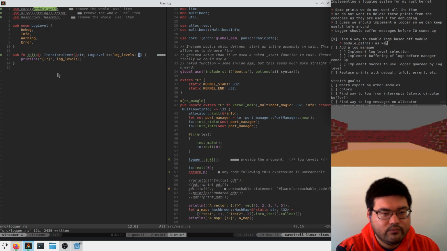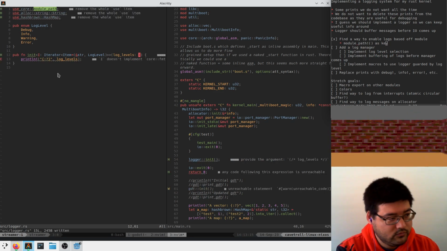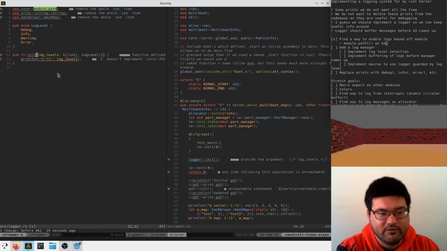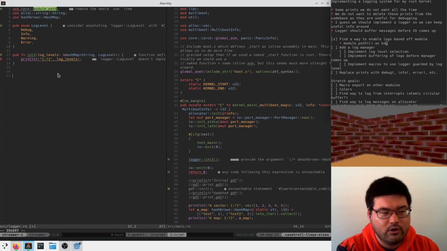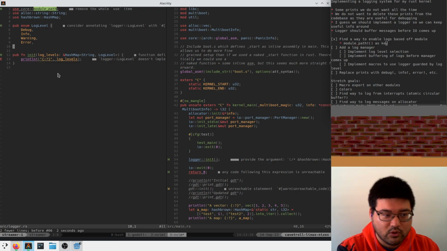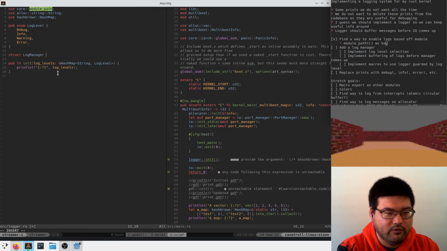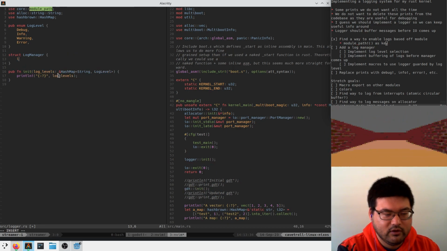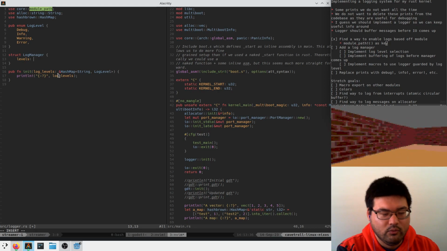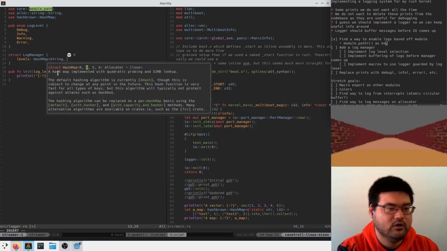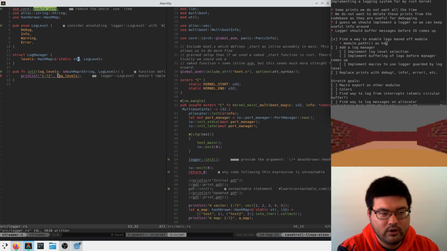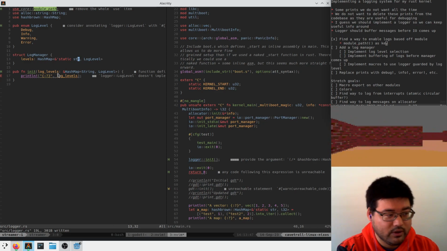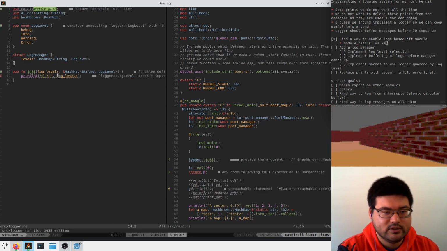I guess this gives me the flexibility to choose later. Anyways, let's not get crazy here. Let's just go back to hash map string log level, because we do know that we eventually will need storage in our logger, right? If we have this log manager and the levels of each item, we will have a hash map of string to log level, unless we can put in static str. Which, if we want to enable runtime debugging, we won't be able to. So we'll just do this. That's fine. I'm happy with that.